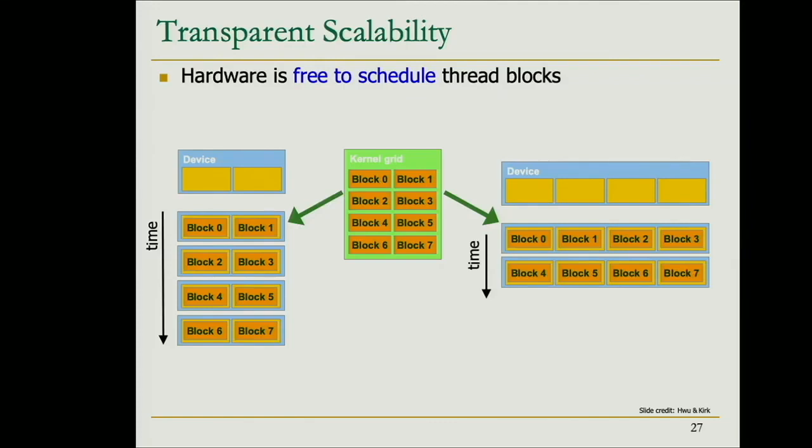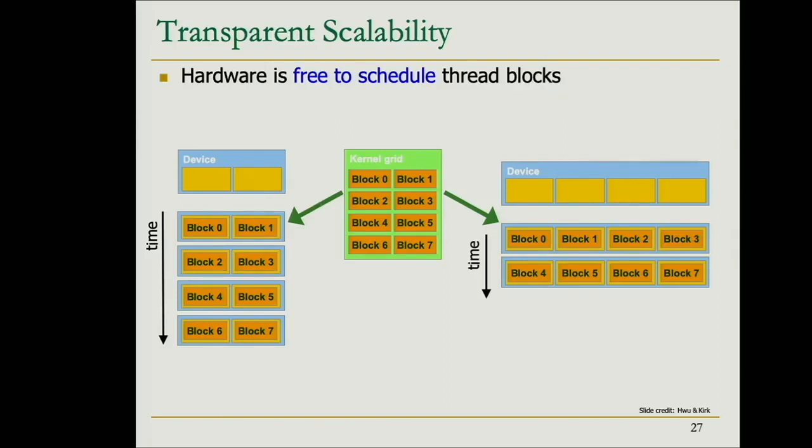And we want to write our programs once, right? So the way that we write our programs is by saying, okay, I need to perform computation on this huge matrix, and I'm going to use 1,000 thread blocks. But now the way that these 1,000 thread blocks are going to be actually executed on the hardware will depend on the number of cores that we have, right?